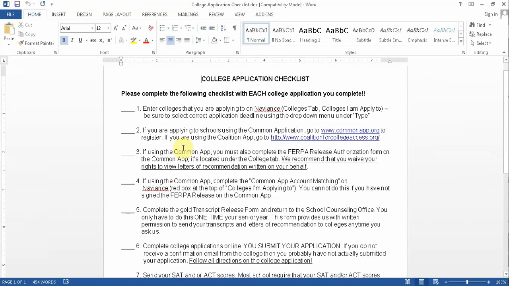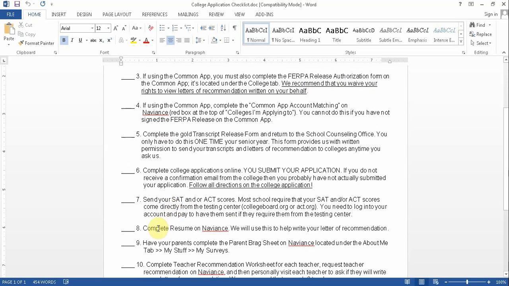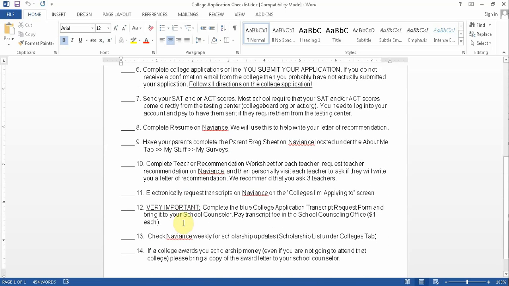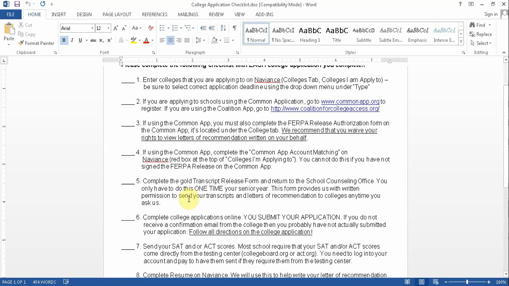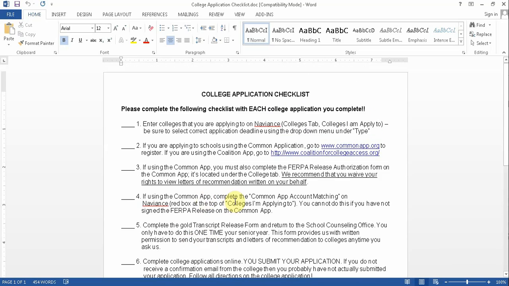If you follow along this checklist for all of the schools your student is applying to, you won't miss a step. So it reminds you to send your SAT scores to colleges. It tells you how to get your transcripts sent, letters of recommendation. It gives you some tips kind of to each step along the way. And really, if you printed one of these for every school you're applying to and went through all 14 steps for each school, then you could be sure that every school has what they need to review your student's application.